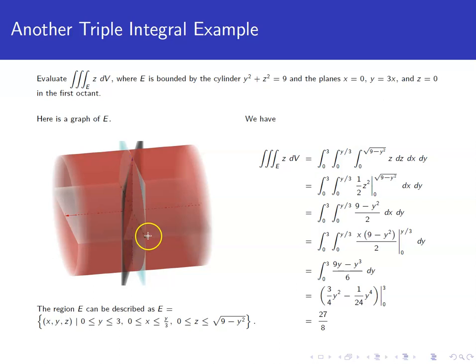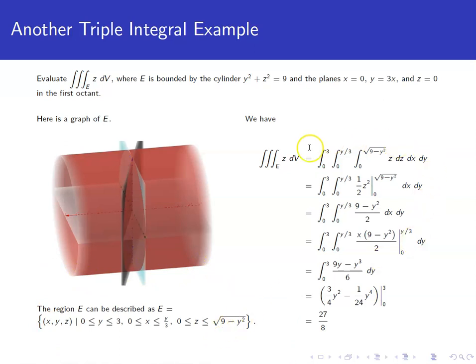And then we can describe the region down in the xy plane. I can see this triangle down here. Notice that your y's will go from 0 to 3 here, and the x's, if I hold my y constant and go in my x direction, my x starts at 0 and then it hits this line. This line in terms of y is x equals y over 3. So my x will be between 0 and y over 3. My y's go from 0 to 3. And so that's how we can describe that region that we're integrating over.